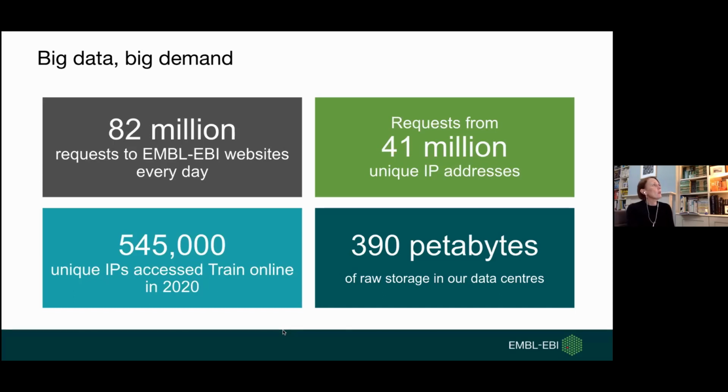So we're really dealing with a lot of large data sets, and there's a very large demand. Just to give you some idea of the stresses we have to deal with: 82 million requests to EBI websites every day, from 41 million unique IP addresses, 500,000 people or more addressing the train online resources, so how we do our training, and 390 petabytes of raw storage.